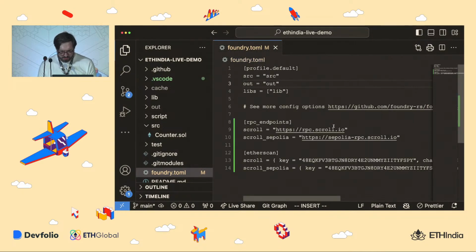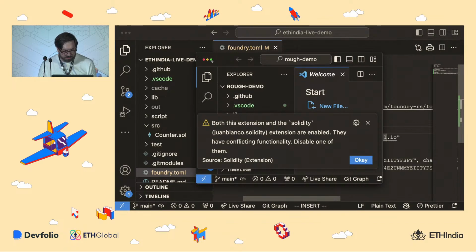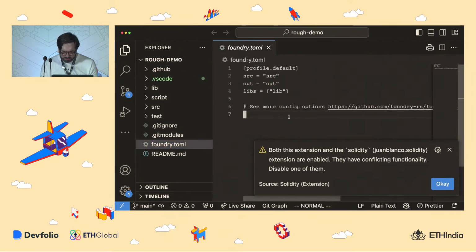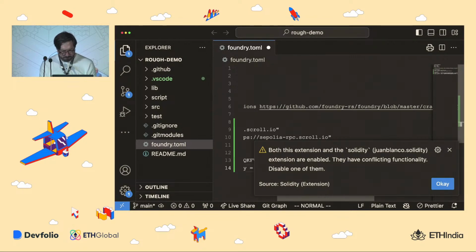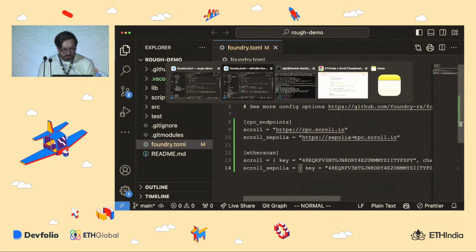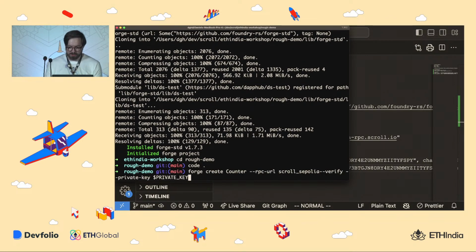And again, I want to take that information into my foundry.toml file to set my configurations. And I'm going to just try and run that same command as before, forge create counter with our RPC URL. And it helps if you have a space after scroll Sepolia. It's probably my issue.